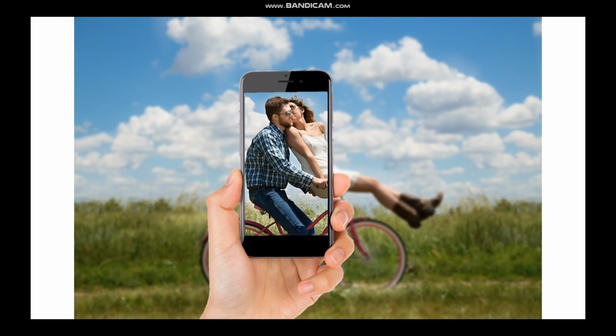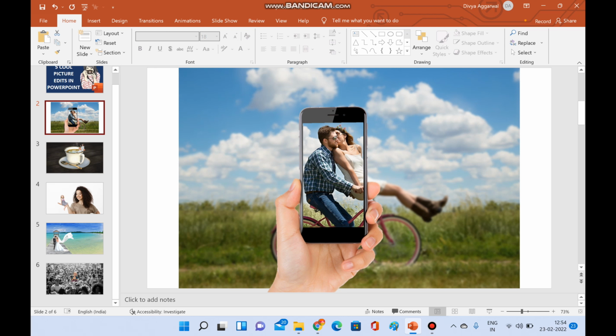A person standing out in the crowd. So the girl and the man are standing out in color while everything else is black and white. So let's see how we have done each of these. So let's dissect the first picture. So I'll just show you how many layers are there in this picture.